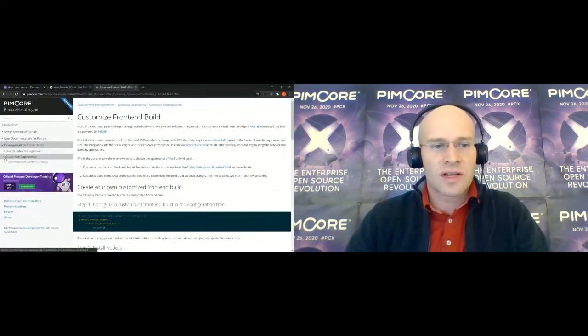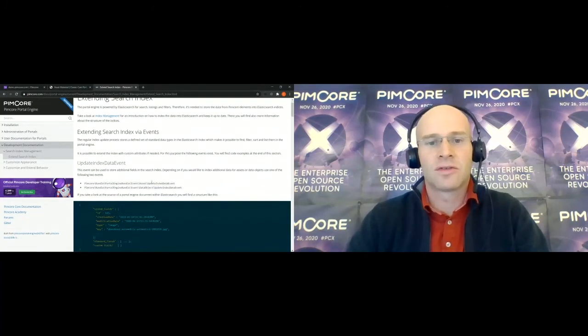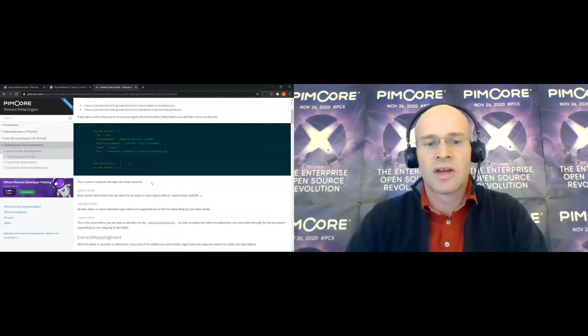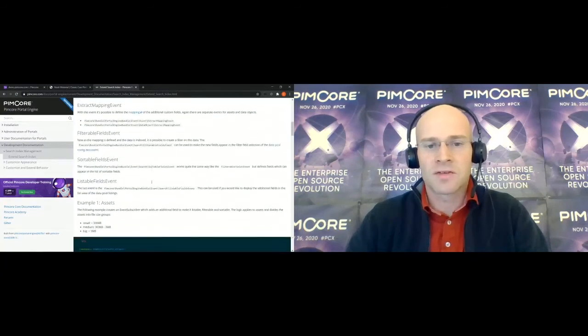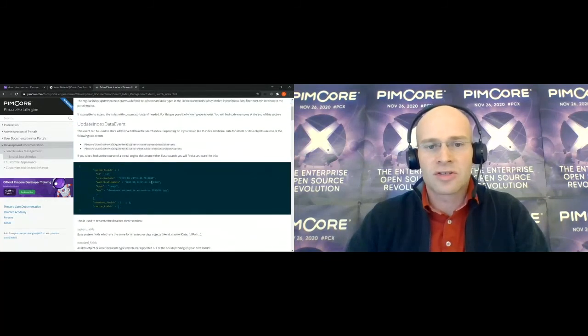Then, in addition to customizing the appearance, we also have some additional entry points where you can customize the standard behavior of the portals. Like, for example, for the index itself, we can specify which attributes should be indexed. So of course there is standard out-of-the-box functionality, but if you want to extend this with additional attributes, you can do this with certain events where you can add additional data to the index.